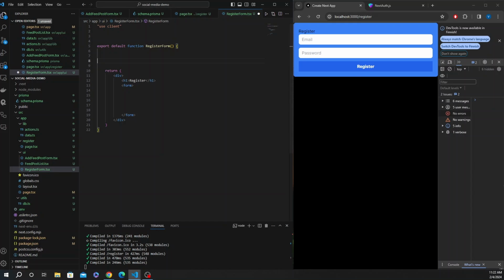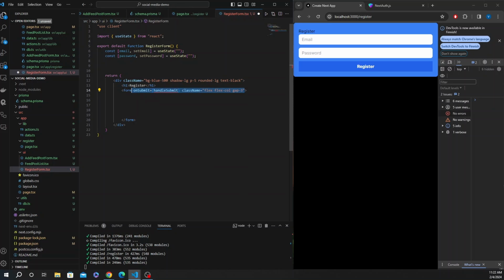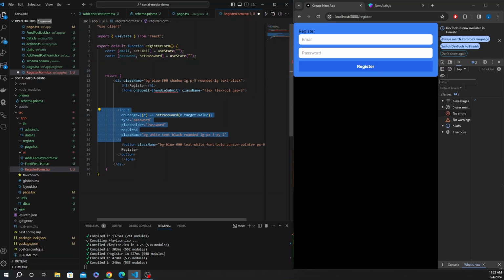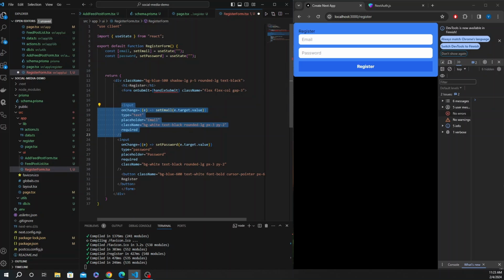And now we can actually implement a register form that we can see here on the right side of the screen. So first, we have to import our useState. And for that state, we will create an email and a password field. And then we will add some styling to our div right here, and also add an onSubmit function and some styles to our form itself. And then within the form, we'll just quickly add a register button. And after that, we can create the password and the email fields. And these fields change the value of the email and password themselves.